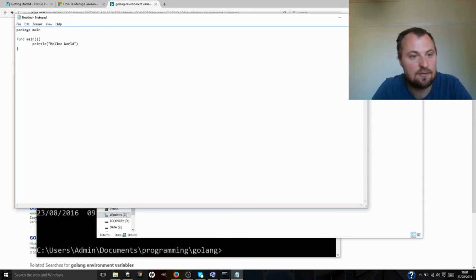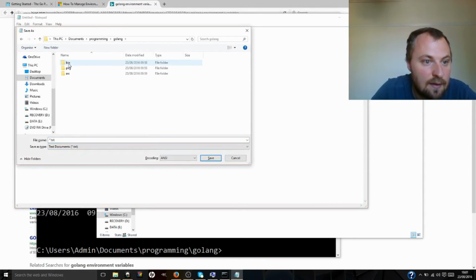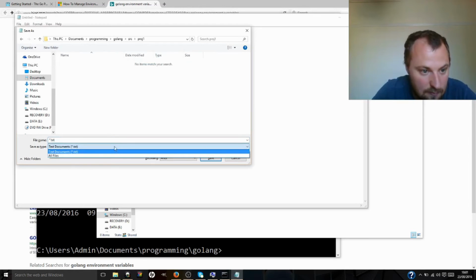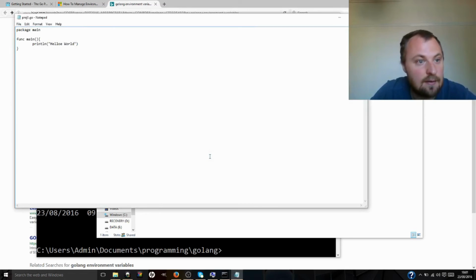So I'm just going to save this file and it will ask me where I want to save it. I'm going to save it in programming, Golang, source, my project, and I won't call it .text. We're going to leave all files and we're going to call it proj1.go. Save that and close this folder.